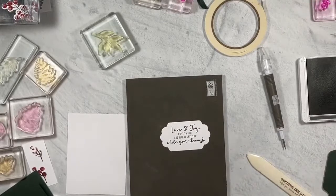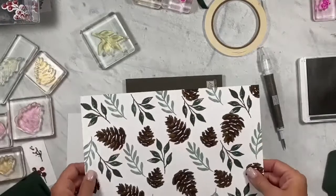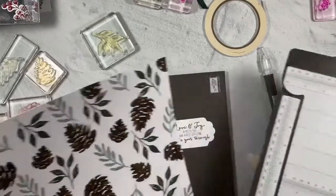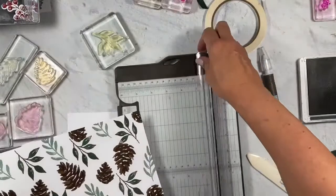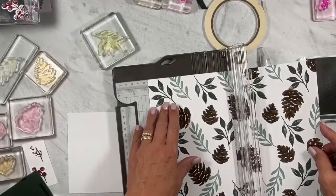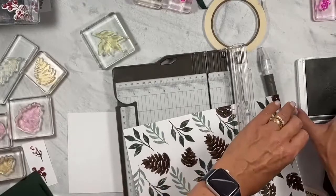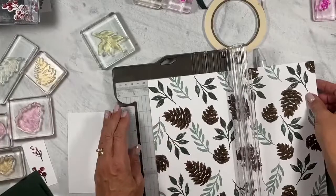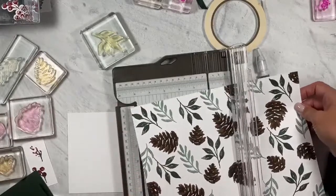Since I did both of these papers with the evening evergreen, that means that I can take a slice of this one and use it on this card just so you can see the difference. So I'm going to make this, ooh, it's going to go in my ink. I'm going to make this 4 inches. I want it to be a little busier.